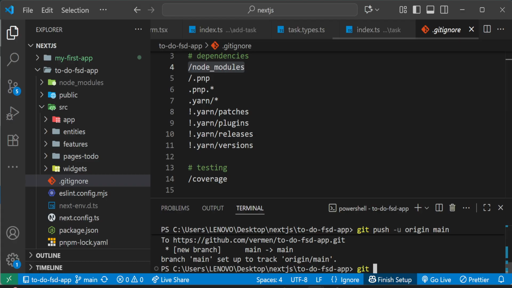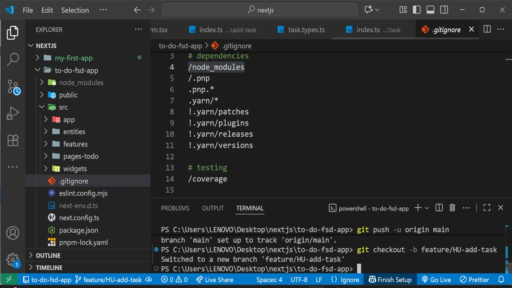So git checkout -b feature slash HU with capital letters, dash add dash tags. Yes? Okay, and look at this.